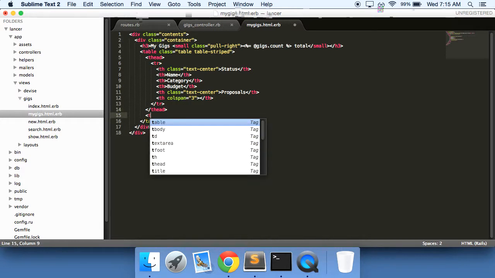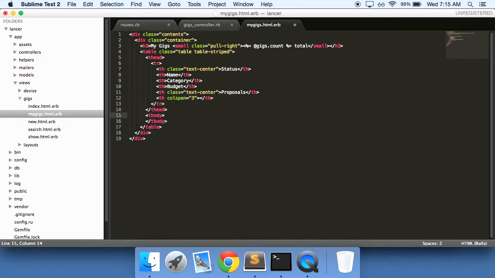So thead is good. Now let's do the tbody, table body. So for each of our gigs, do gig, and we can actually end it right there.